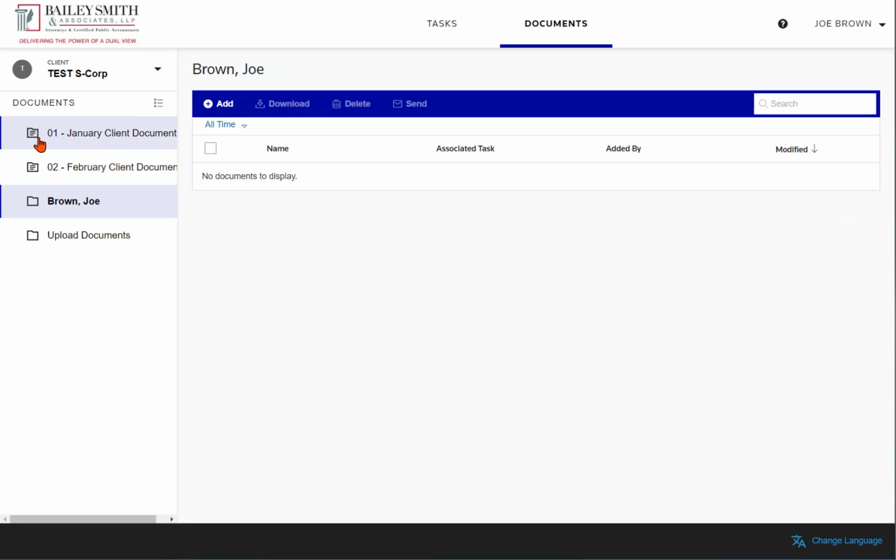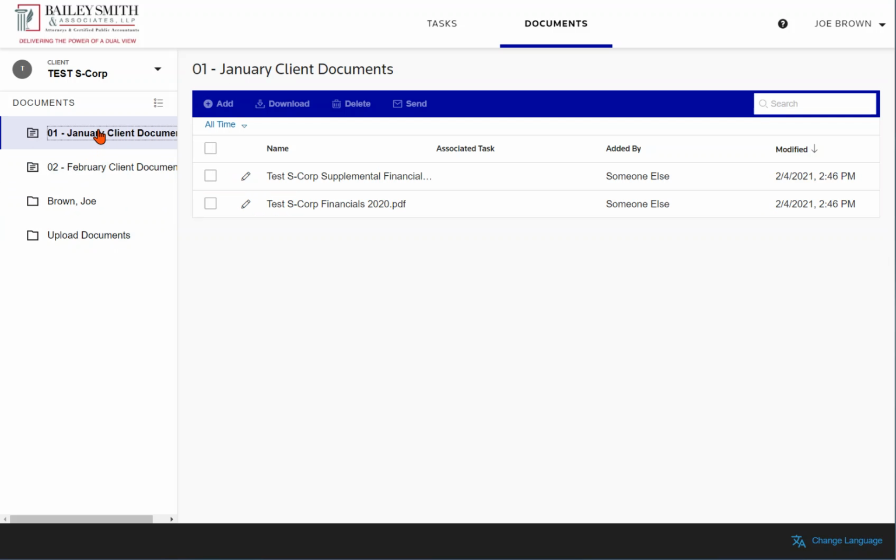You will notice that there is a folder icon sitting here in each of these places, which tells you that you are in the Firm Folder View. In this example, we are sharing the January financial statements with the bank, so I'm going to click on January Client Documents. When I do this, you will see that the documents in that folder appear in the middle of the screen. Put a check mark next to the document or documents you want to share and click Send.